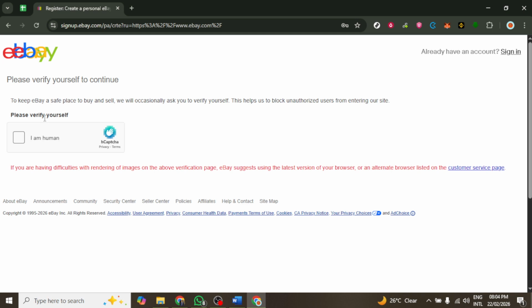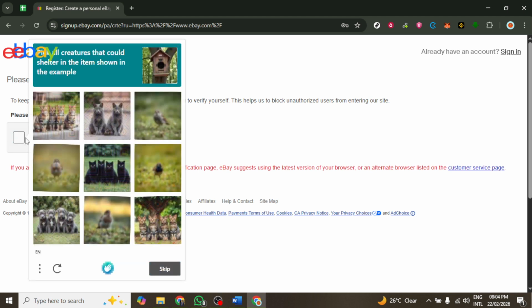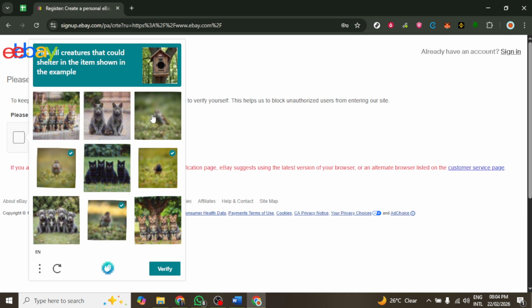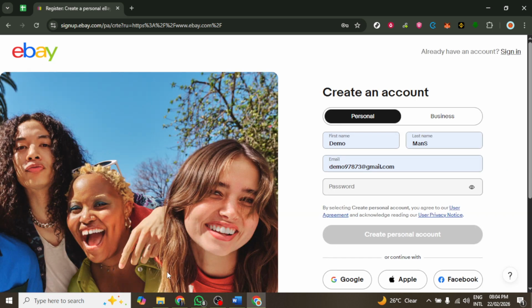A registration form will appear, prompting you to fill in your personal details, including your name, email address, and a secure password. After entering this information, click the sign up button to submit your details. You will receive a confirmation email shortly after. Check your inbox and click on the confirmation link to verify your email address. Once this is completed, you can log into your account.